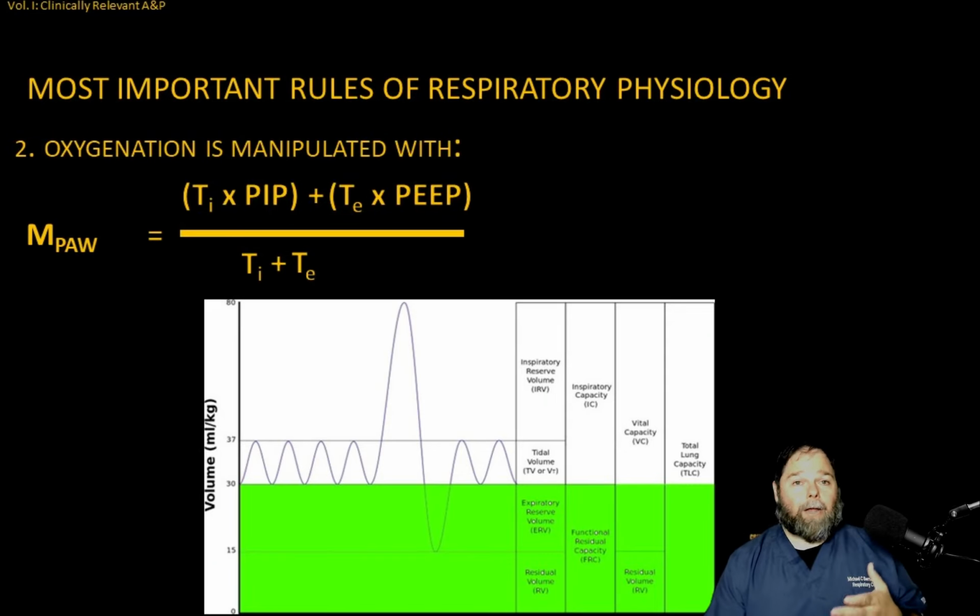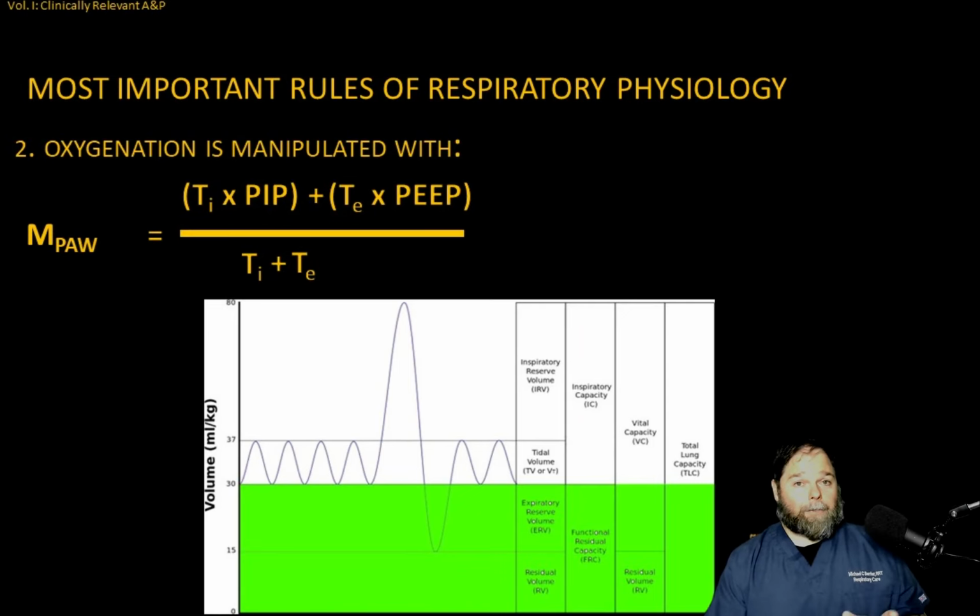Okay? When you calculate mean airway pressure, you're doing the same thing, except we know all of these numbers. We can calculate the time and the pressure at any given time. So instead of just taking a constant like 2, we calculate using those times. So if you look at the equation here, we have TI, which is inspiratory time. That's how long it takes to get the breath in, times your peak inspiratory pressure. That makes perfect sense. Inspiratory pressure times inspiratory time. You add that to expiratory pressure times expiratory time. And then you divide that whole thing by your inspiratory time and expiratory time added together, what we call the total cycle time or respiratory cycle time.